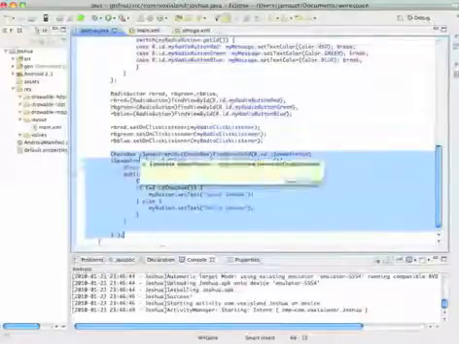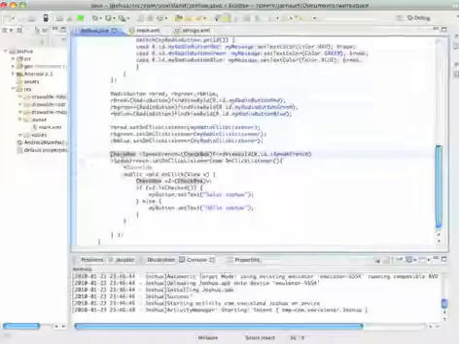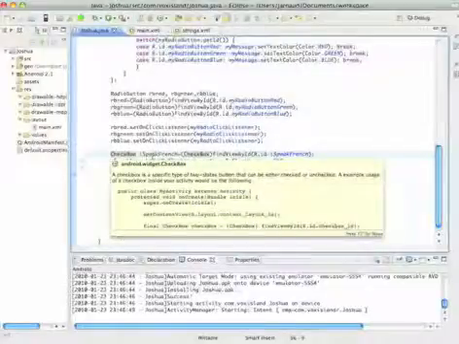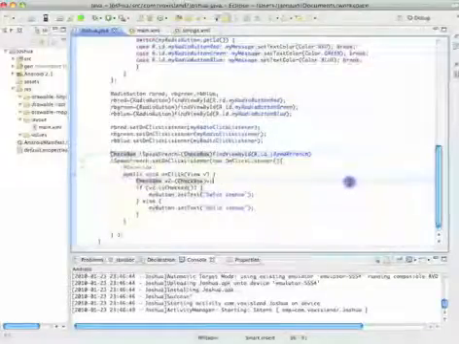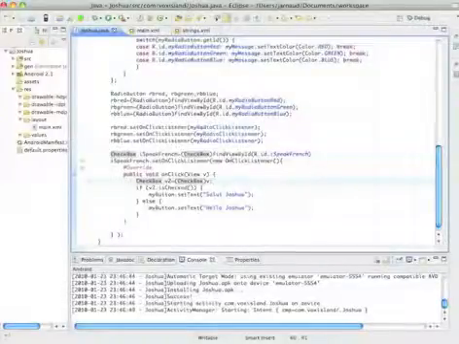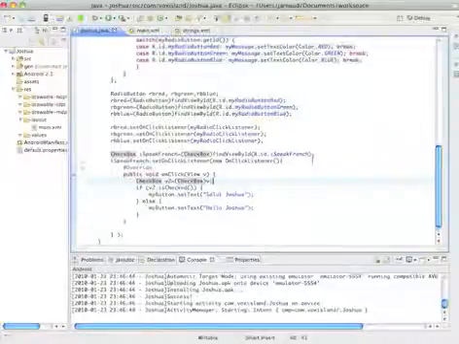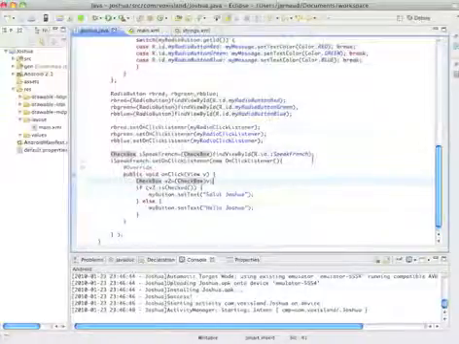Now let's check the Java code. And this is simply what I've added. First, I've defined a checkbox item, which I called I speak French.